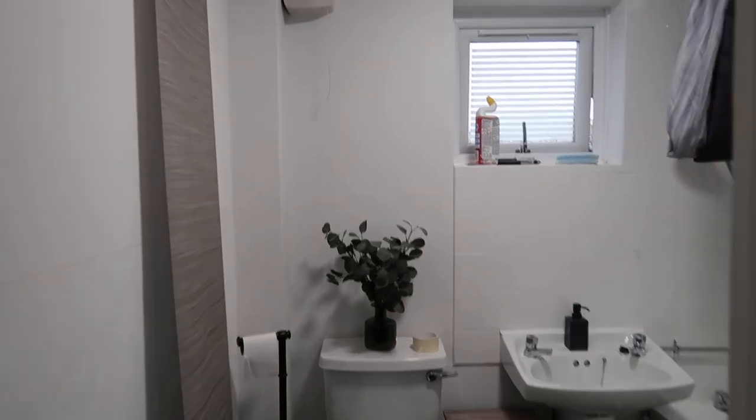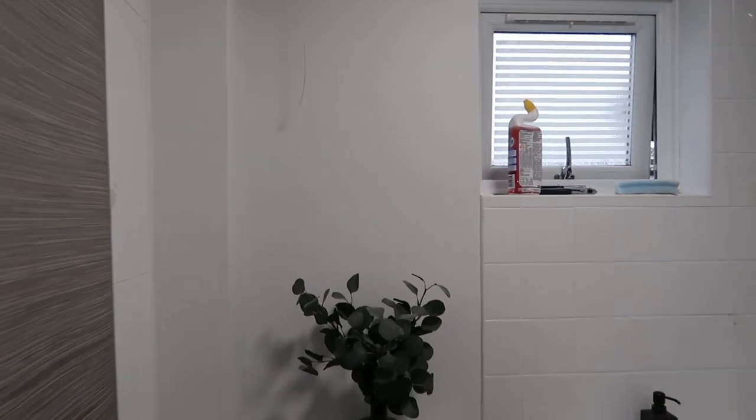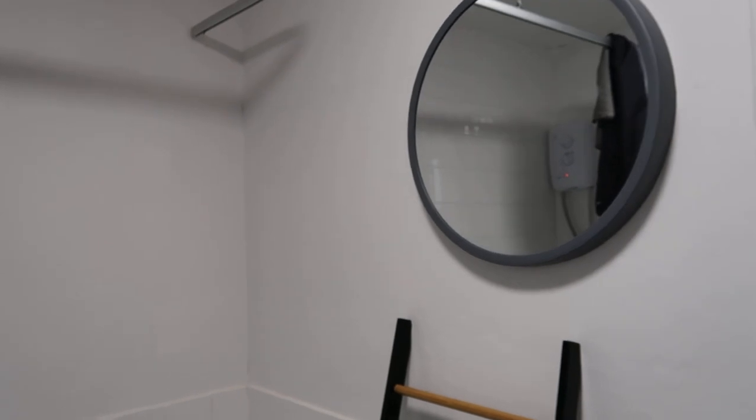Done 2 coats on the wall now of paint, so you can barely see the lines at all that were there, and the wall definitely looks so much better and so much neater. And then over this side, as you can see, it looks so much cleaner and better.